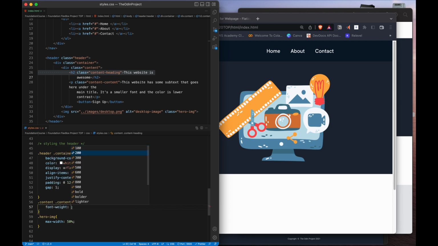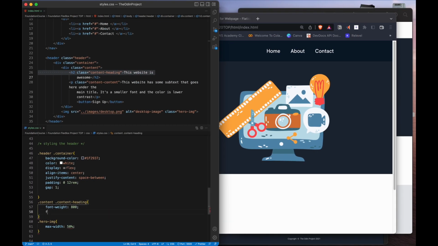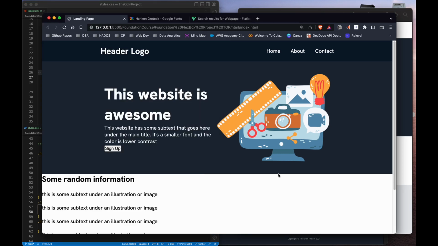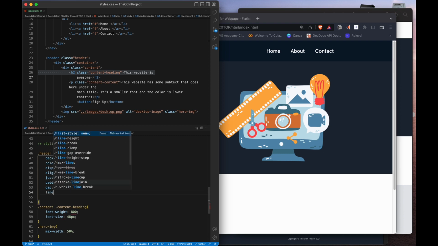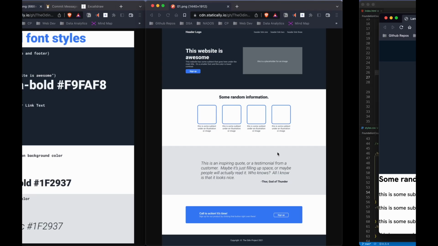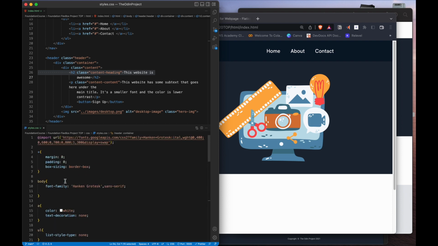Font weight 800. Font size 48 pixels. And inside the header container, I'll add line height 1.2. Inside the body, I'll add a line height of 1.5.